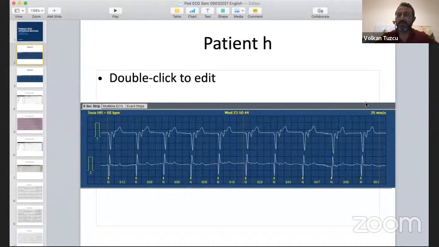That's a good assumption, but not always 100% true. Why? Because if you look at this QRS, it's slightly wide, right? If this was an adult... you didn't ask me how old this patient is. Let's say this is a newborn. For a newborn, this QRS is a little bit wide, probably wide. If it was a wide QRS, it wouldn't be a junctional rhythm, it would be a ventricular escape rhythm, okay? And it's quite slow. For a newborn, around 70 beats per minute would be quite slow also. So a quite slow ventricular escape rhythm is much different than a junctional escape rhythm, right? It has different meanings, different significance.